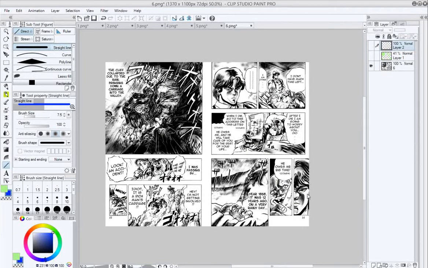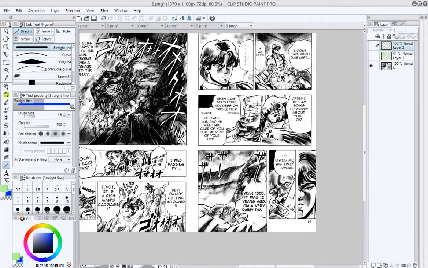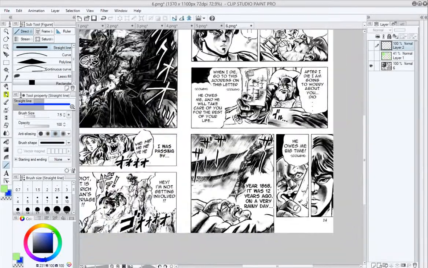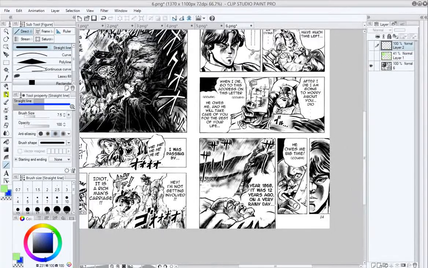So you get the sense that there's depth in this scene. It's not like this panel here, for example. There's no physical sense of depth. There's no foreground and background here. There's no sense of space. It's just a focus on his face. But here, there's an actual sense of space just because the hand is in the foreground. Just a little bit though. It's not super.